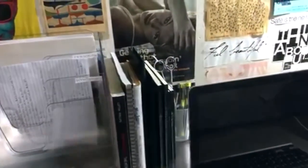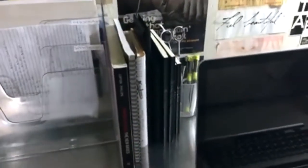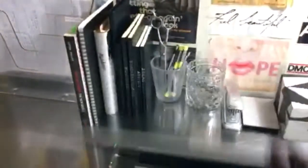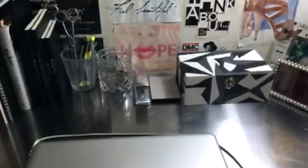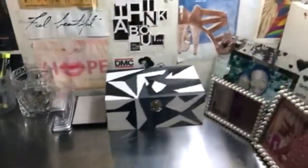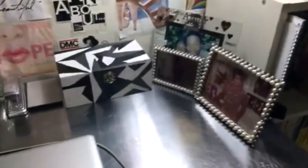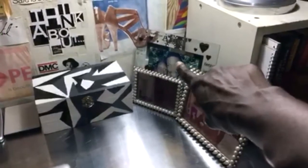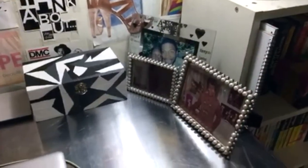And these are books that I have to do, idea books, and other books I'm reading right now. And it's my computer, my MacBook Pro, love it. And let's see, here is a stapler, regular stuff, a small storage bin for wires, and in my inspirations, my little family pictures here. My husband and I, that's our second date. That was like 10 years ago. Ooh, it's been a long time.